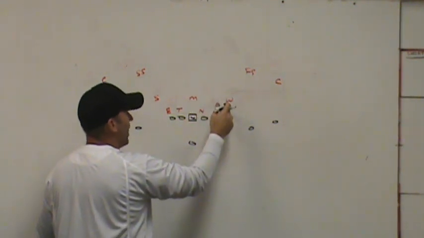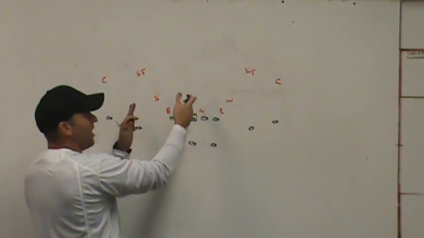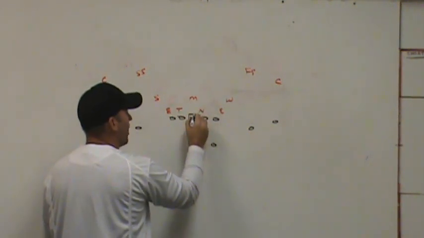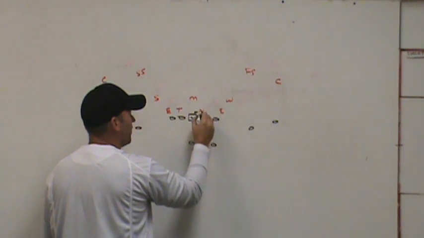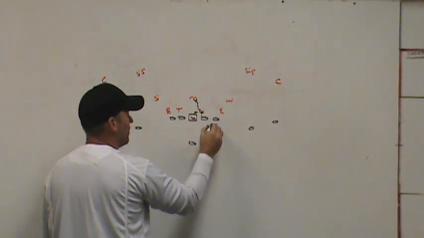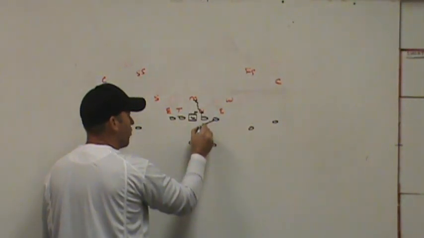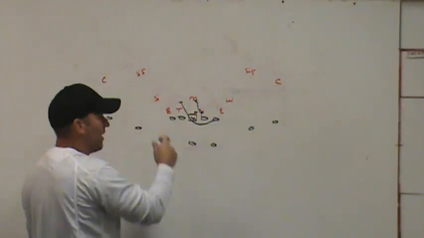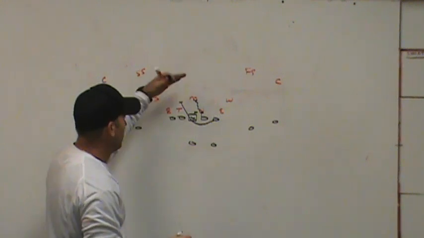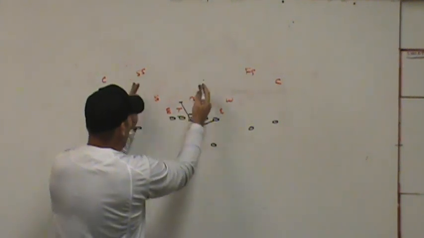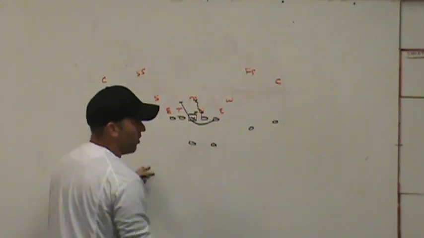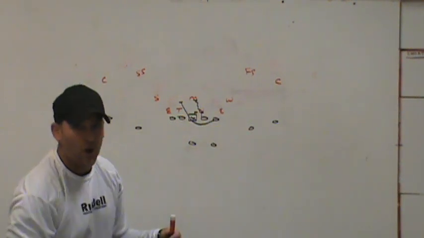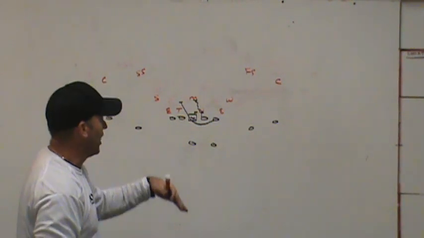So now when we do that, it's a little bit different how we identify those backers, because now the double team can happen to the mic, and the puller can work up to that play side apex, walked out outside linebacker. We have the 5 we're going to handle now, and we're going to leave the end alone. The reason that changed on the RPO is because we wanted to block the down 4 and the mic.